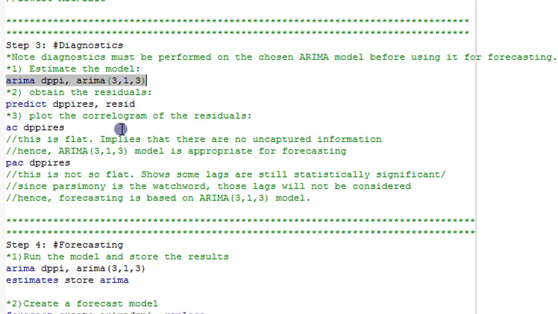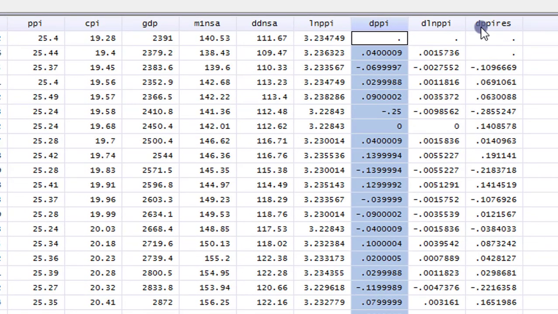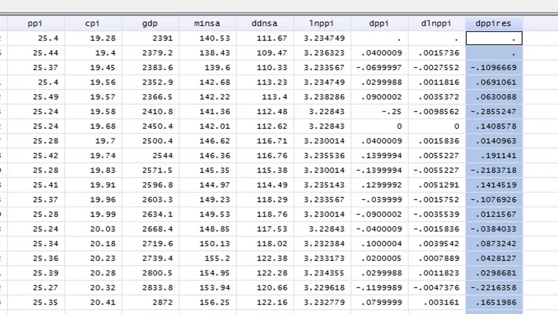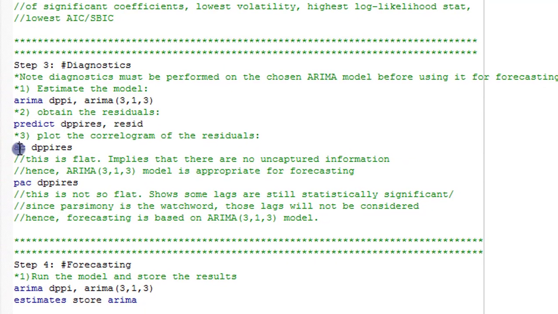And the next thing to do is to predict the residual. I highlight and execute it. Now let me show you the data editor where you have the predicted residuals. So this is the residuals indicated here. So having obtained the residuals, the next code to execute is to plot the correlogram of the residuals using this syntax. It is highlighted and execute.